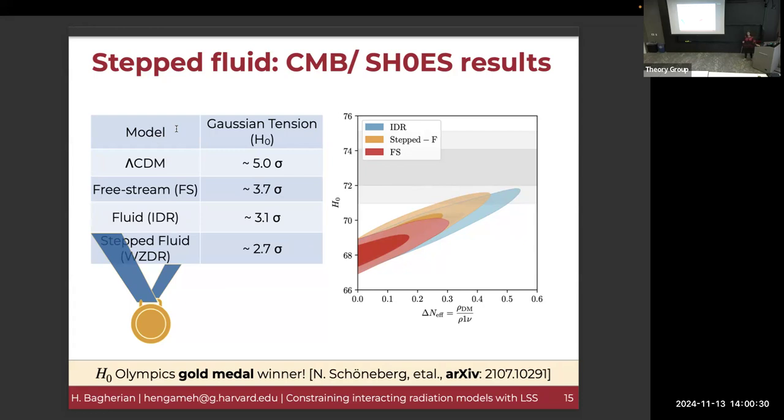Isn't it a question of how many parameters are in each model? All of that is taken into account. It's definitely important when you're trying to fit to something. If I have 3 things to fit to and 4 parameters... Shouldn't the stepped fluid model have an extra parameter? It does have an extra parameter, but it's all taken into account. There's this thing called delta AIC, a statistic that takes the number of parameters you add versus how much you're getting from adding that parameter.